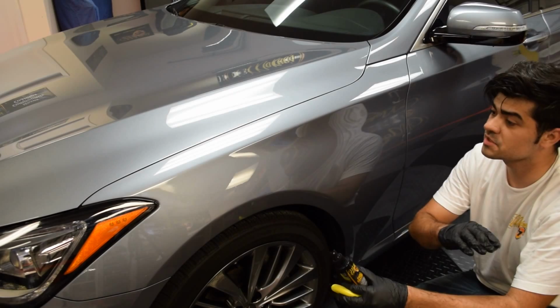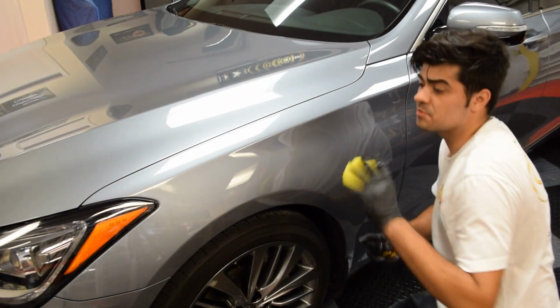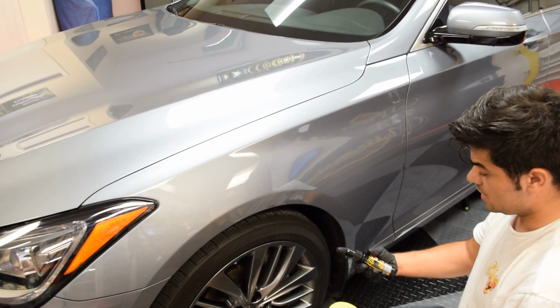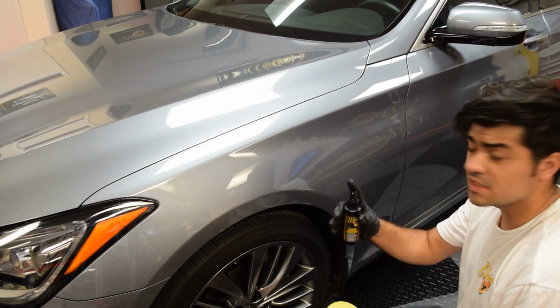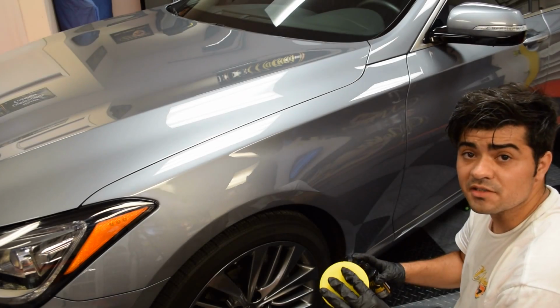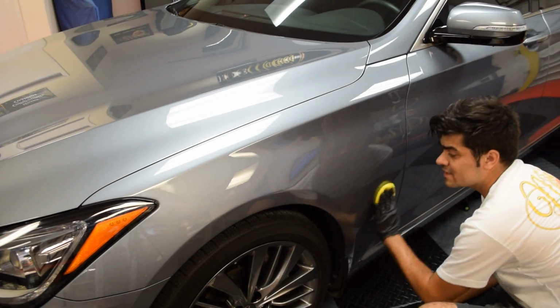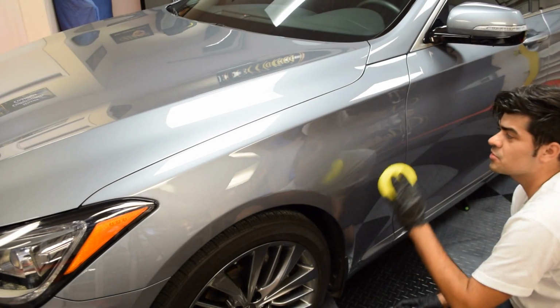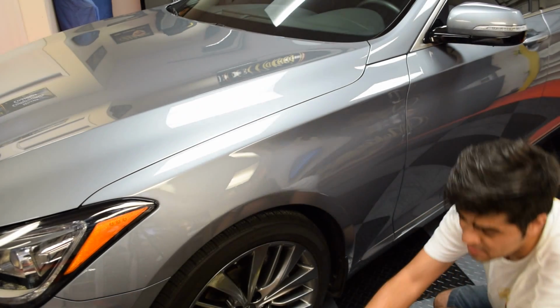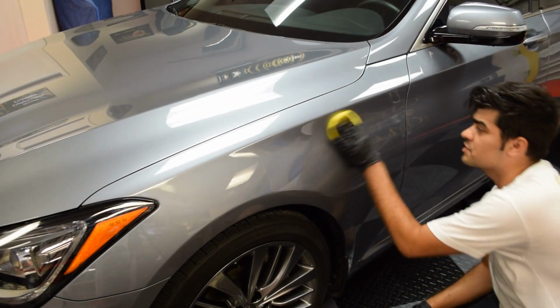The coating, we're done with the polishing. We used N914 as the paint prep, so all the polishing oils have been removed. The McKee's paint coating is really, really easy to apply. The key is to add a heavy amount of product. When you apply one spray, you're gonna notice that it's grabby, and you're gonna notice it kind of ghosts into the panel. The key is to build up a layer so it can bond over the paint.